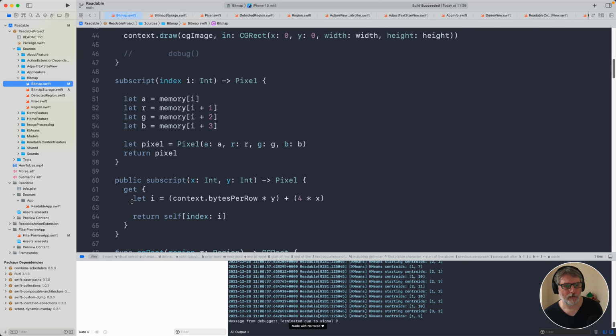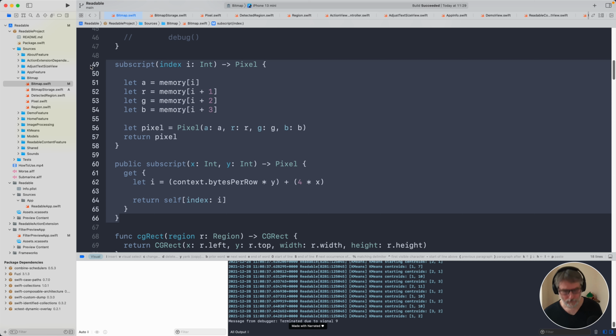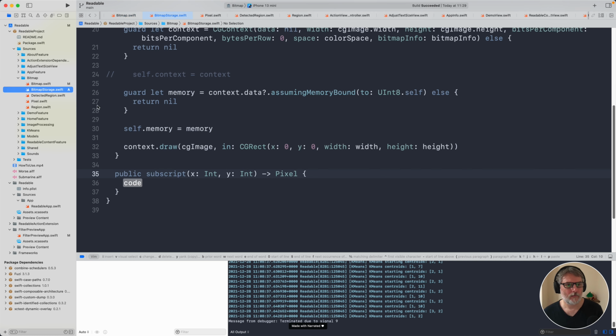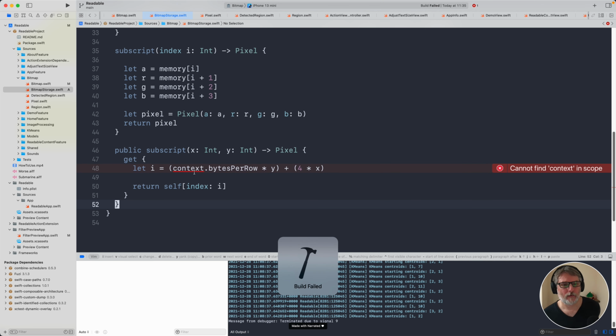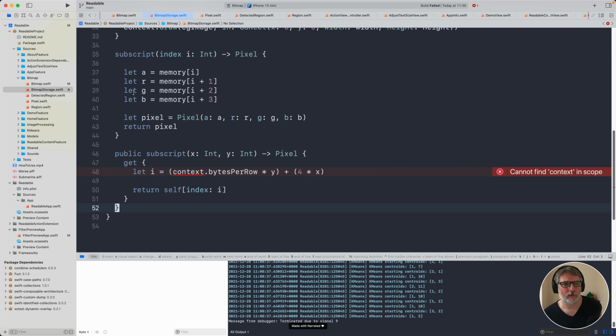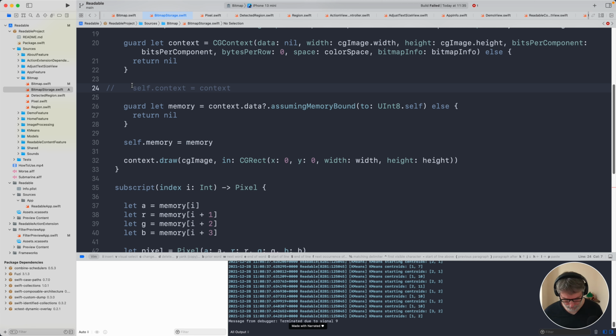We're going to take these two. Bytes per row we need from the context. So I might just save off the context.